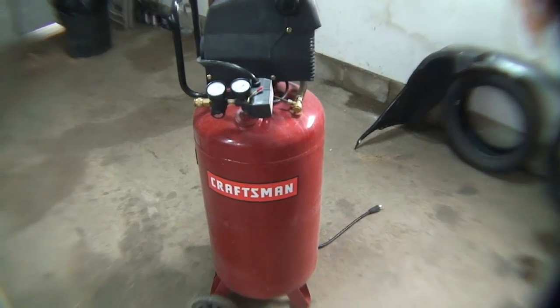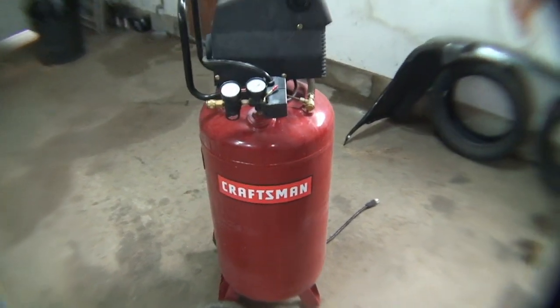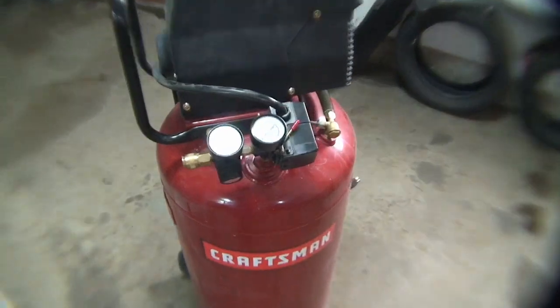We're going to take this apart today. We're going to put the new connecting rod in with the new cap. We've got a new sleeve for it. We've got a new valve plate as well. And we're going to repair this and get it running again.